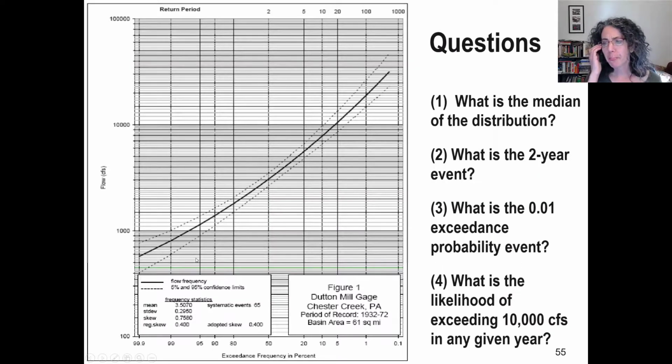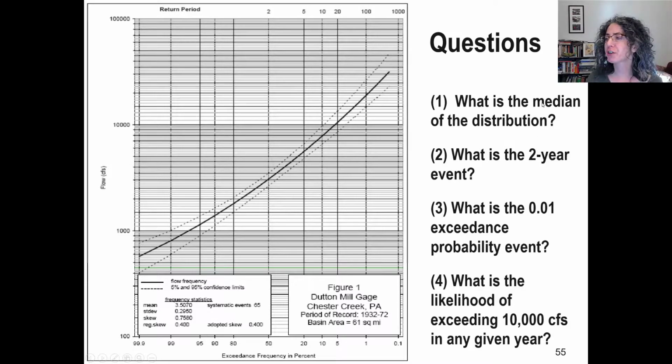Right, so here I'm going to just pause for a moment on a frequency curve and examine it a little bit just as a reminder. So here we don't have the data anymore. We only have the line, and we've gone from that negatively skewed line of the data set we were working with to one that's a little bit positively skewed or curved upward in log space. We've also got a 90% confidence interval showing here, which we'll talk a little bit more about later. But let's look a bit about what we can say with this probability distribution, with this flow frequency curve.